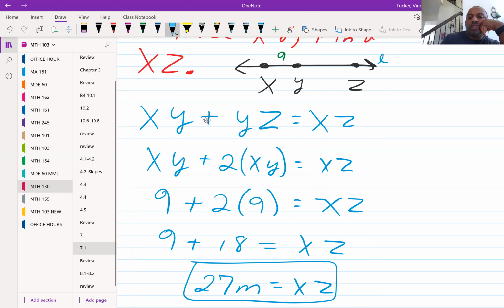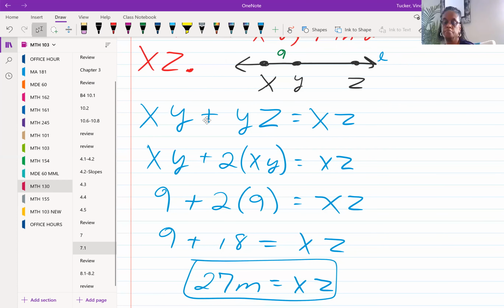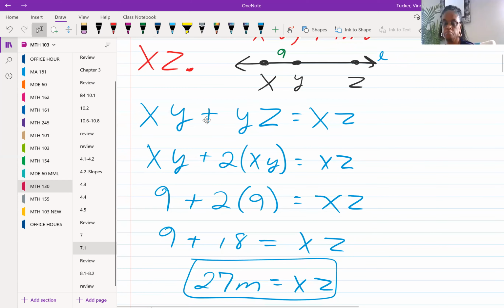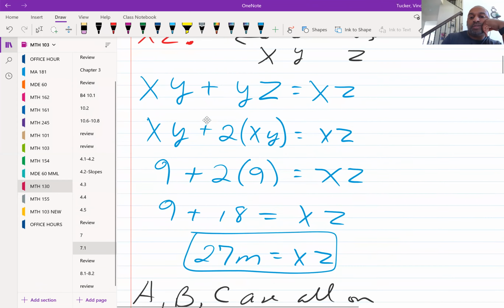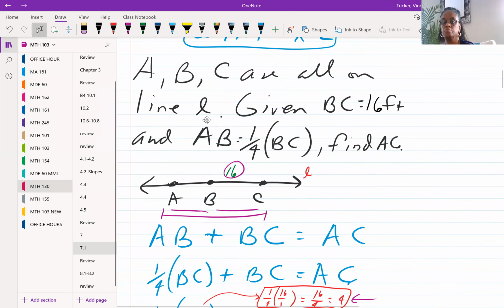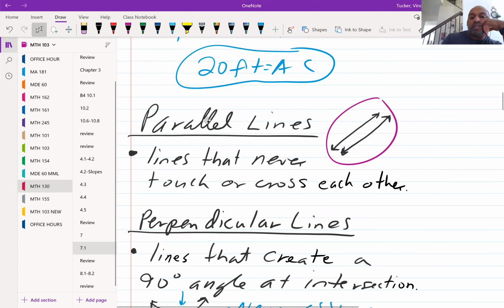All right, questions on it? Questions on what we did? Make sure we're okay. Questions on the relationship, what we did here? Make sure we're good. All right, can I scroll up? Everybody good? I can scroll up. Don't copy this next example. I'm about to scroll past that. Everybody done with the blue? All right, let's go to parallel lines.